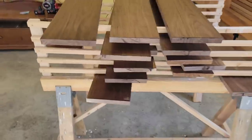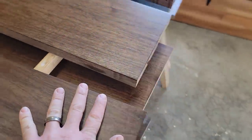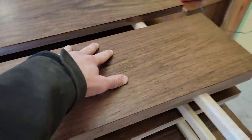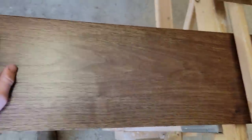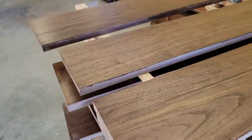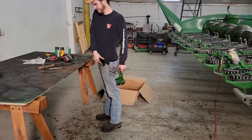Oh, you guys want an update on my stair treads? These things turned out fantastic. I put two coats on the other day — they were really nice but a little rough, and I didn't want them being rough like that even though I don't want them super smooth because they're stairs. So on Saturday I came over and sanded them down and put another coat on and now they're nice and smooth with a really nice finish. I like them a lot. The plan is tomorrow to start installing them — we'll see how it goes.